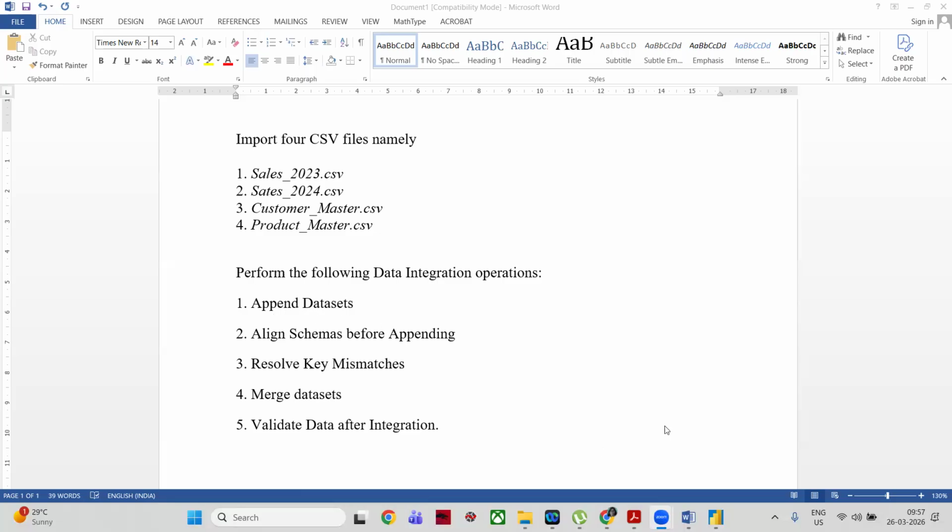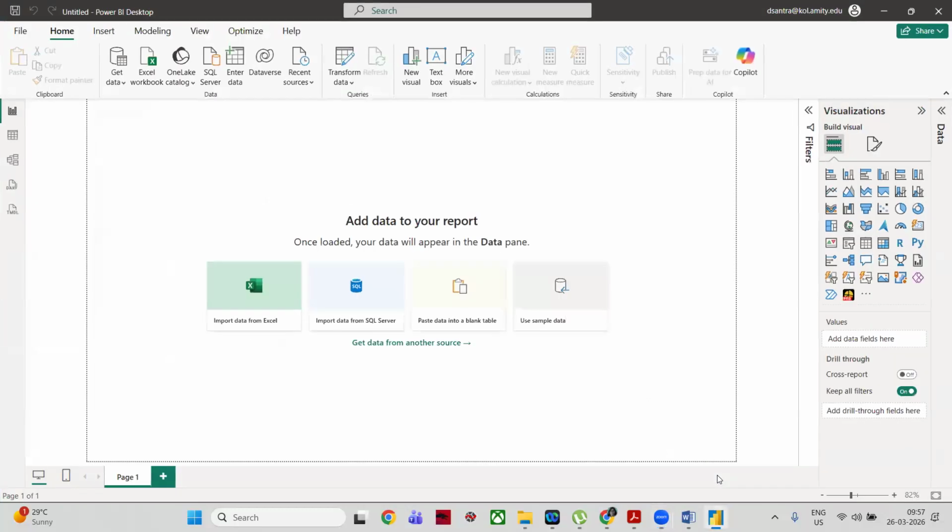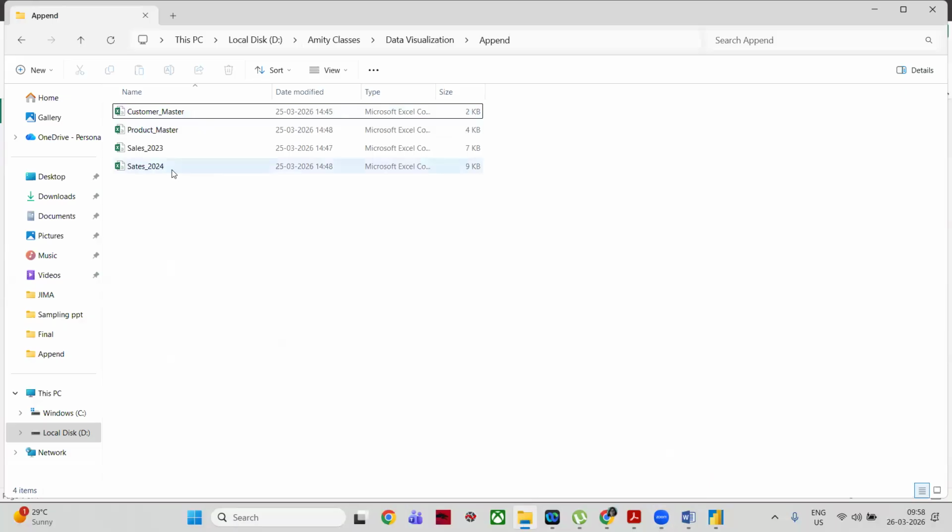Now let me go to Power BI. What do I have to do? I have to get the data. I have the data sets: sales_2023, sales_2024.csv, customer_master.csv, and product_master.csv.